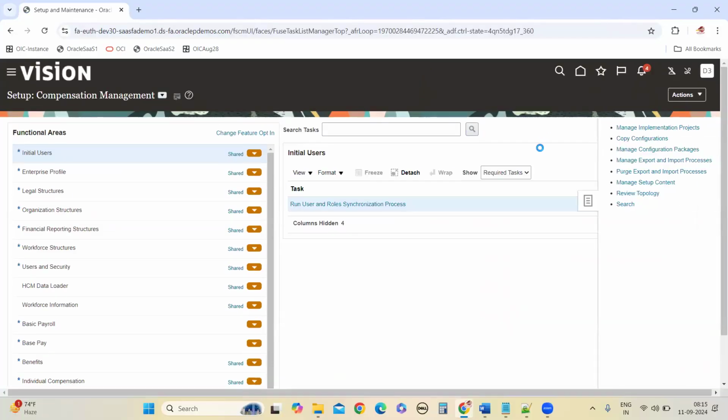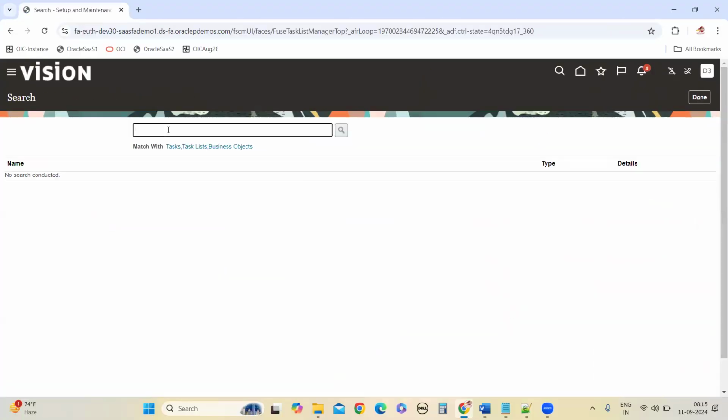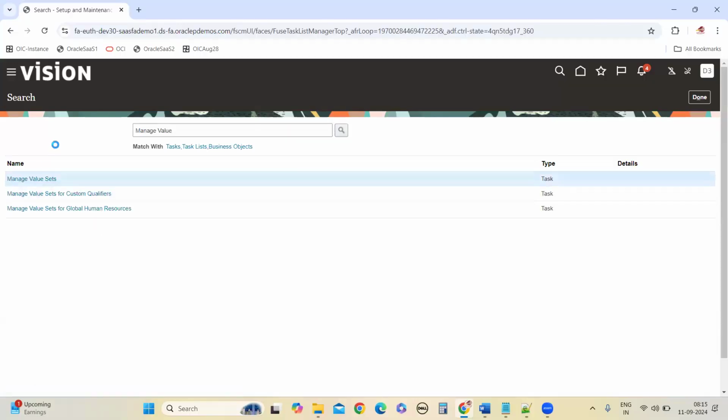Search, manage, manage value sets. Click on manage value sets.